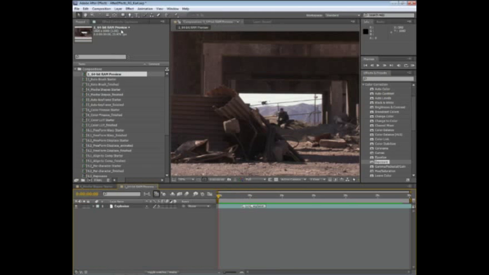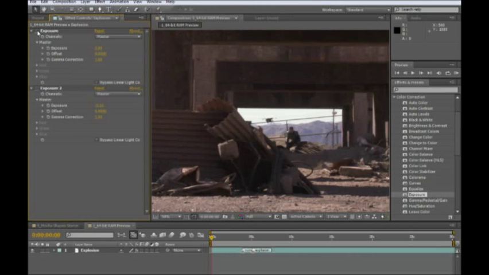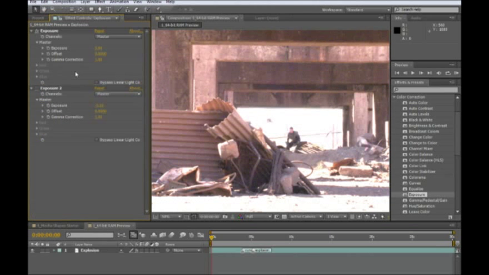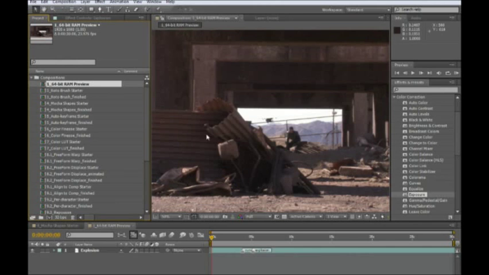Now, inside of After Effects CS5, let me go ahead and come in here, and I'm going to select and change this to 32-bit color. And I've already gone through and I've applied an exposure control here that boosts the exposure way up above 1, which pushes it into that 32-bit color space. And then we're going to go ahead and lower it back down again just to get a slightly different look to our video here. But you notice that working in 32-bit color, I can push things way up, blow things way out, and then bring them back down again without a loss in detail.